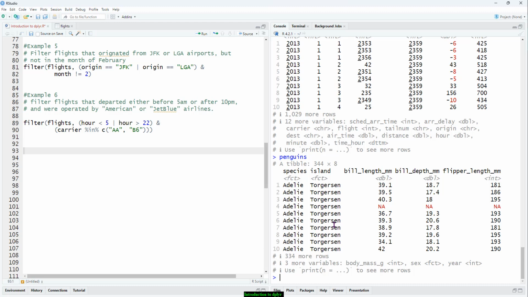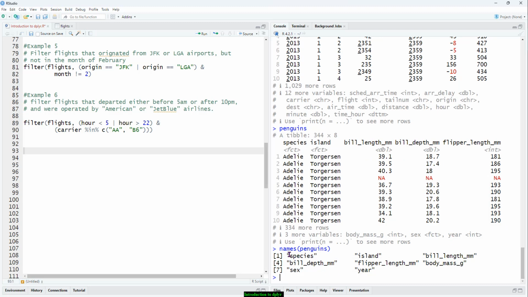This also contains missing values. We have basically 8 variables: bill length, bill depth, flipper length in millimeter, and we have also body mass in gram, sex, year, and many more. Right, so let's look at names for penguin.